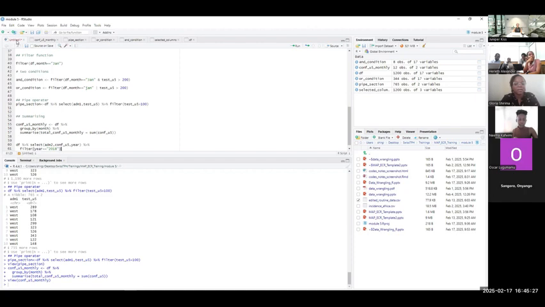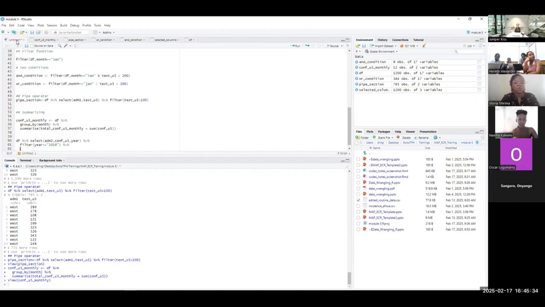I will group by admin 2. Because maybe there are 50 admin 2, I want to see the first admin 2, what does it have with the confirmed under 5 and all that. So I'll group by admin 2.